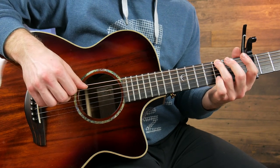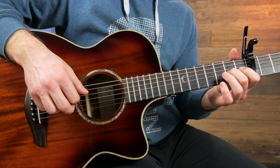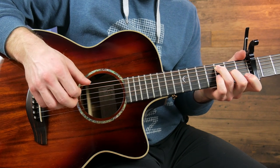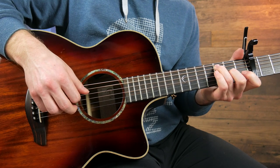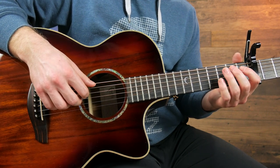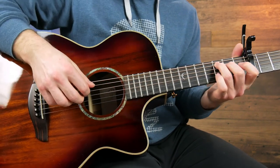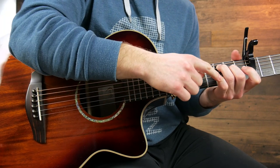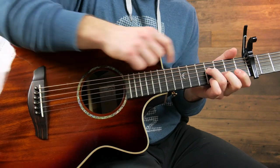Putting that together with the first bar. Then moving into another run, starting on the third fret of the fifth string, to second fret of the third string, open second, hammer-on to first, back to the open. Then the same thing from the last bar. Then C chord minus your first finger, and play third, fourth, and fifth strings. Then third fret of the second string, and end with a third finger on the fourth fret of the fourth string.